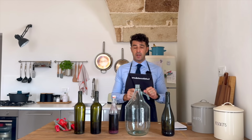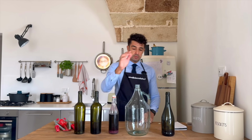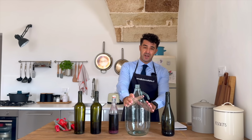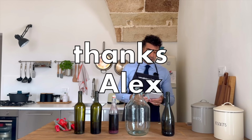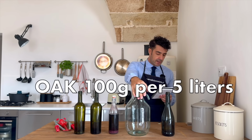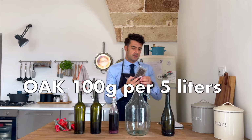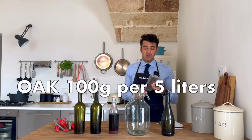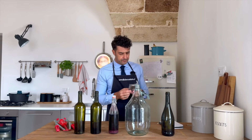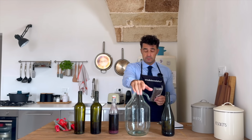Plus, if you like to age your wine but you don't have the barrel, you can put the wood inside a jar like this. So this jar is 5 liters, like Alex Larsen advised. With 5 liters you can add 100 grams of oak. This is a turbo stick oak that I use when I age my grappa. So I will put here in the jar 100 grams.